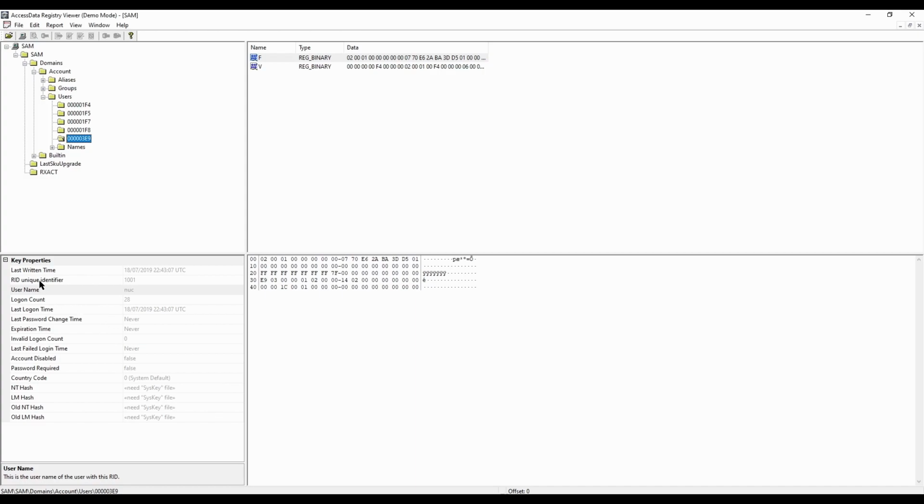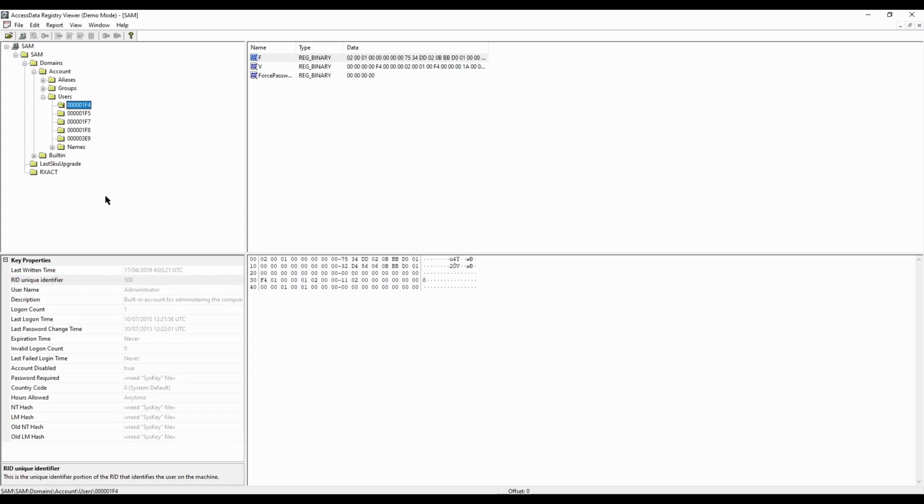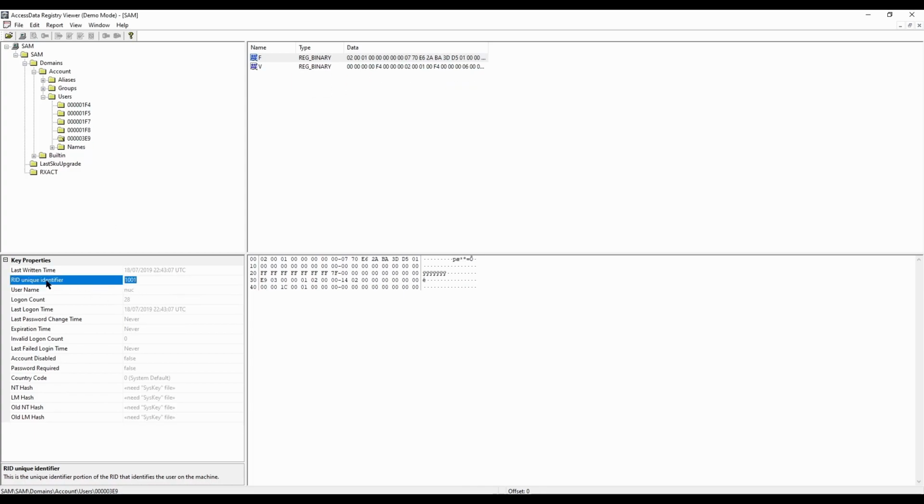As you can see, each user has a specific RID number. If I go back to the top one, which was administrator, you can see that has a unique RID number of 500. Guest has an RID unique identifier of 501, and so on. Default account 503. But interestingly, the NUC user commences at 1001. That should be interesting enough to draw a conclusion of something, but we're going to Google and work out what exactly that means.